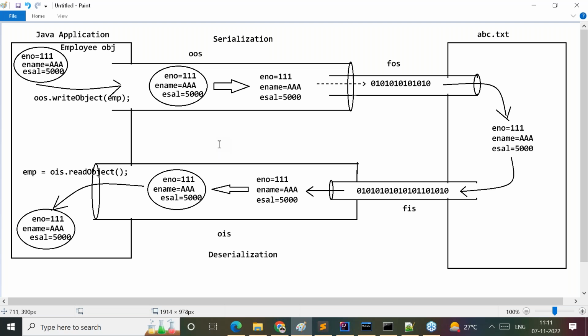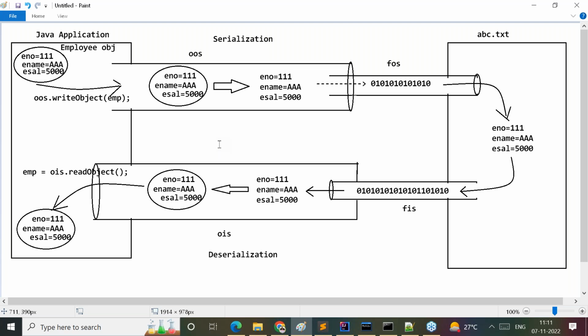That flat file is a temporary storage area or a permanent storage area? Respond for me. abc.txt contains our serialized data. What is this actually? Is it a temporary or permanent storage area? It's a file, and the file system is a permanent storage area, the hard disk, am I right or not?